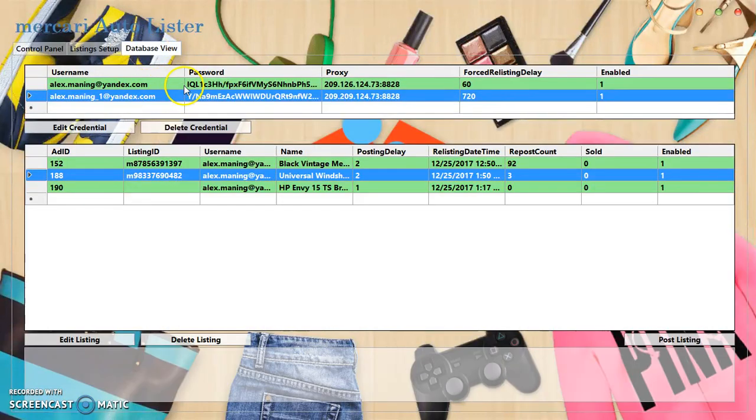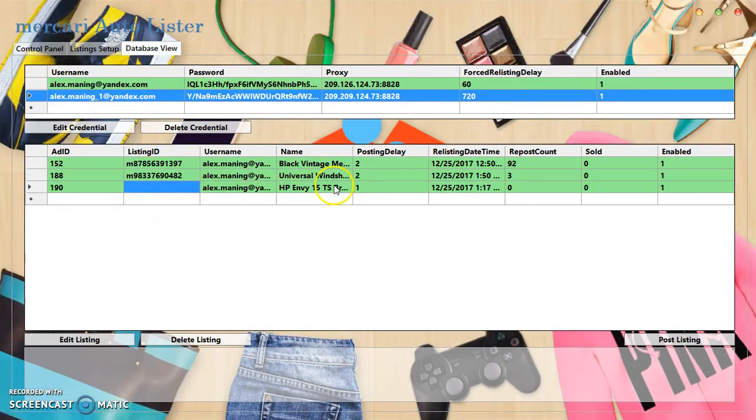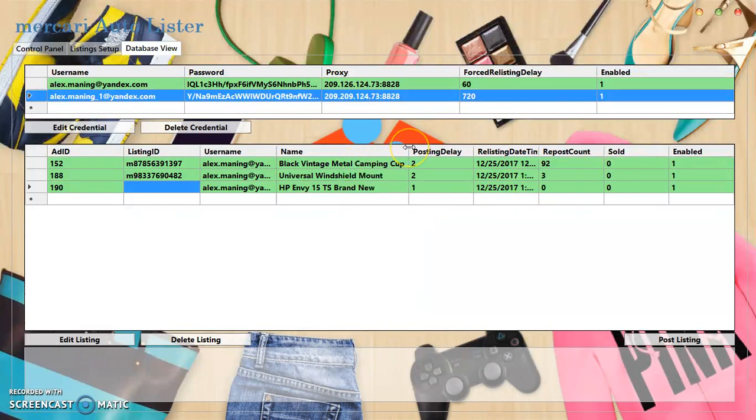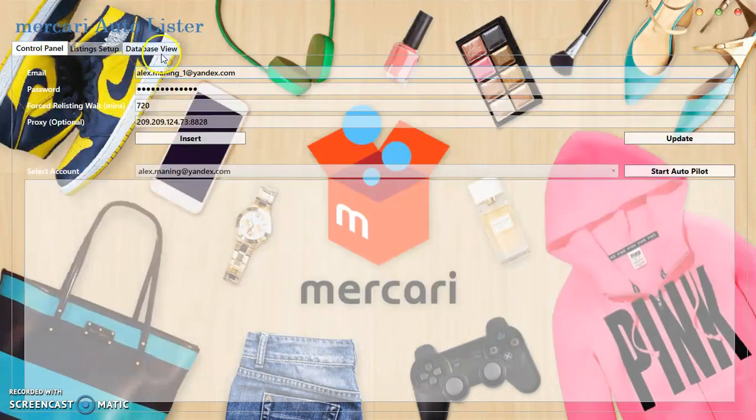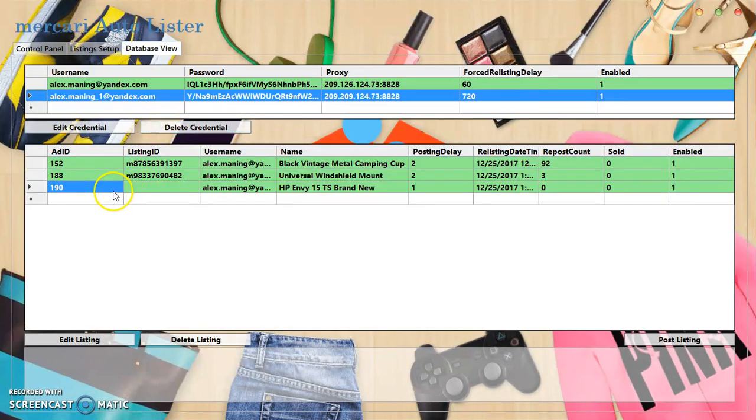Now if you go to the database view, you see I just added a new listing, which is the HP NV listing. You can post individual listings from this post listing button. Just select a listing, click this post listing button, and that's it. Let's test it out.